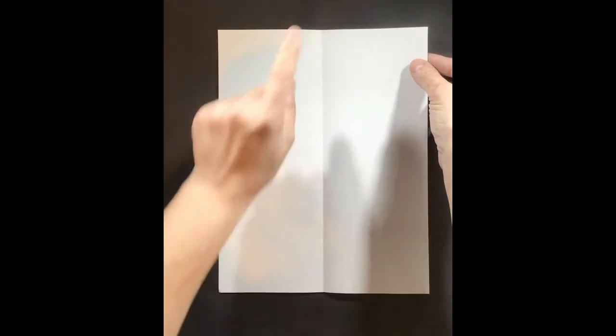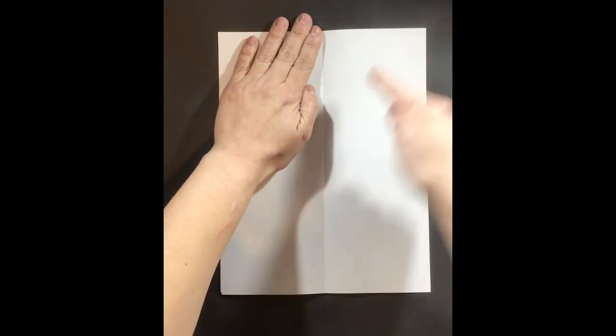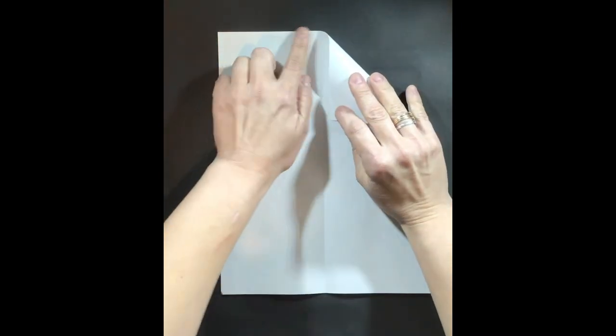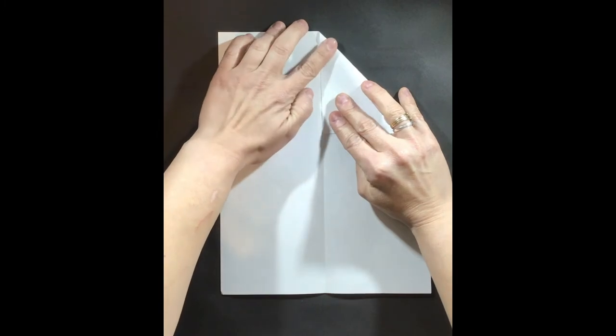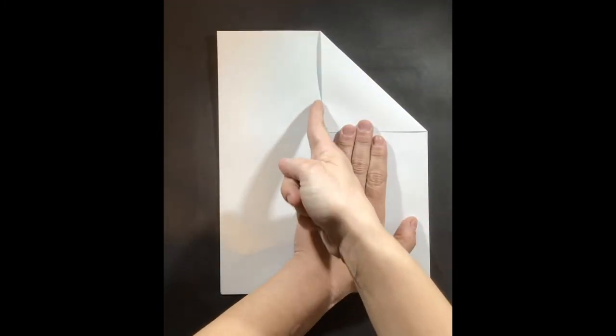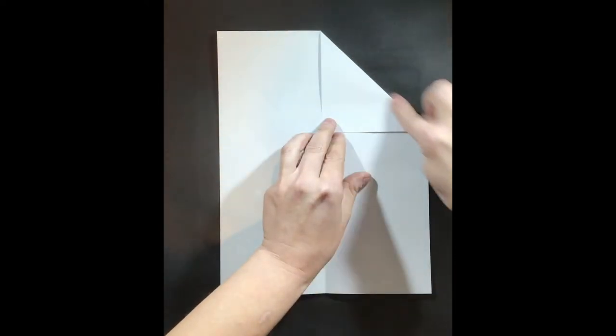So what I like to do is hold my finger tight, the finger I'm not going to use to fold, and hold it down. And we're going to take this point and we're going to match it to the folded line. So we take it here, we hold this paper tight, and we're going to fold it right along the fold line. So you'll see that your line is going to go right along the fold line that we already made. And you're going to fold it in half.